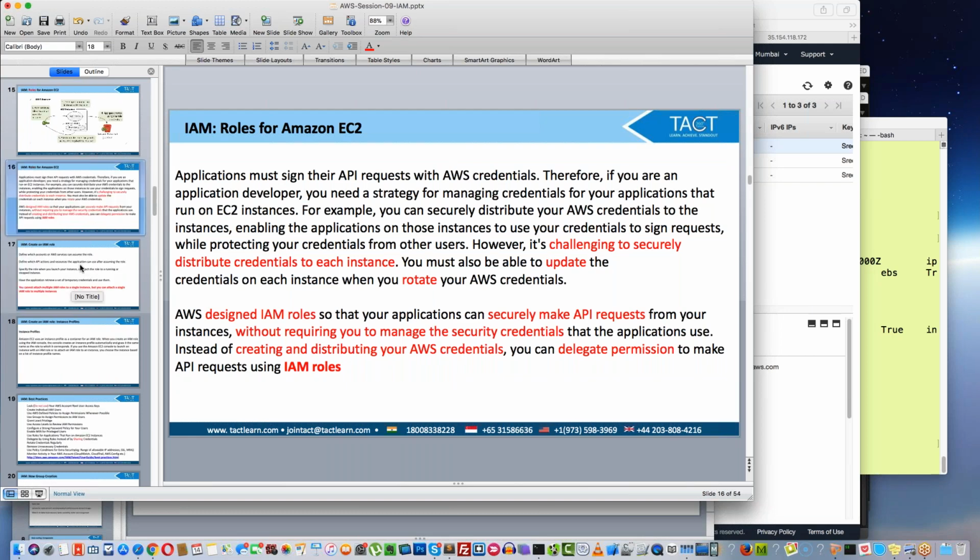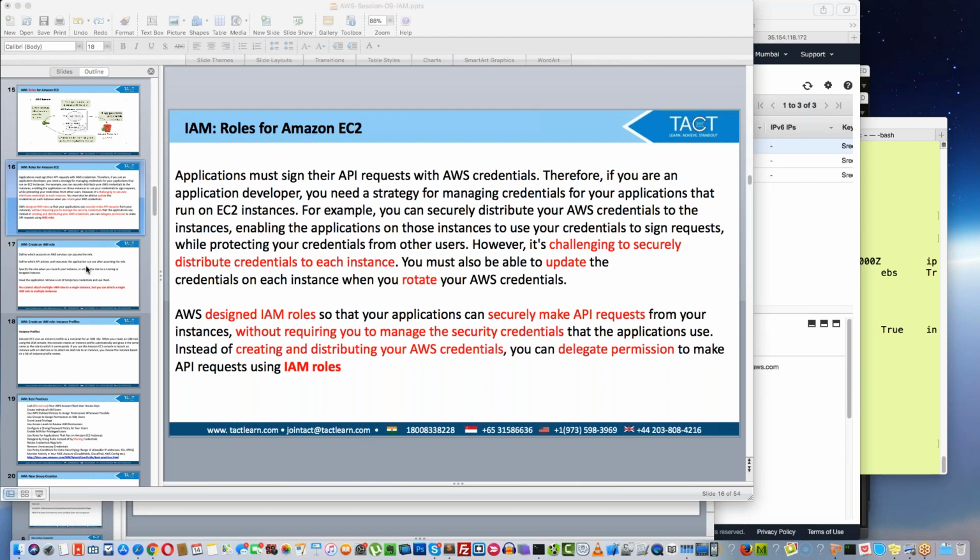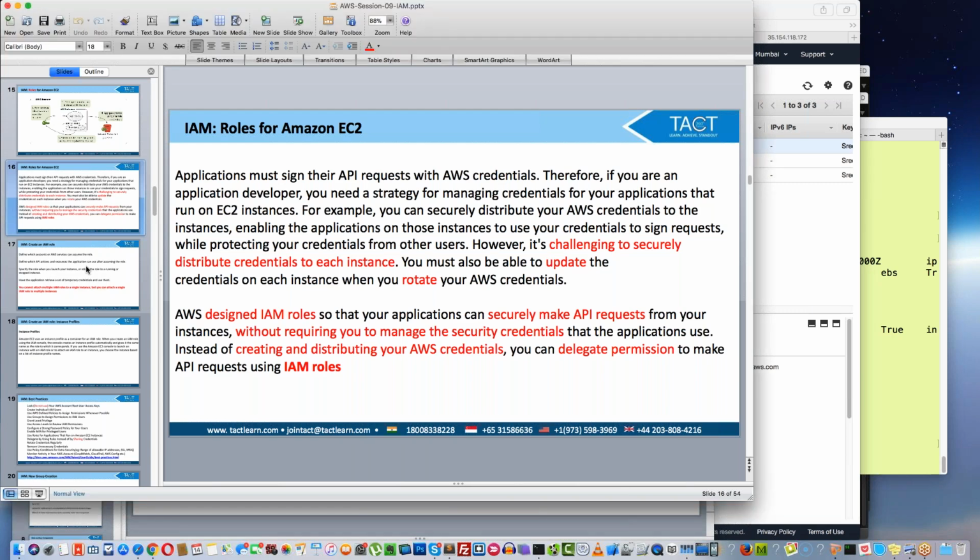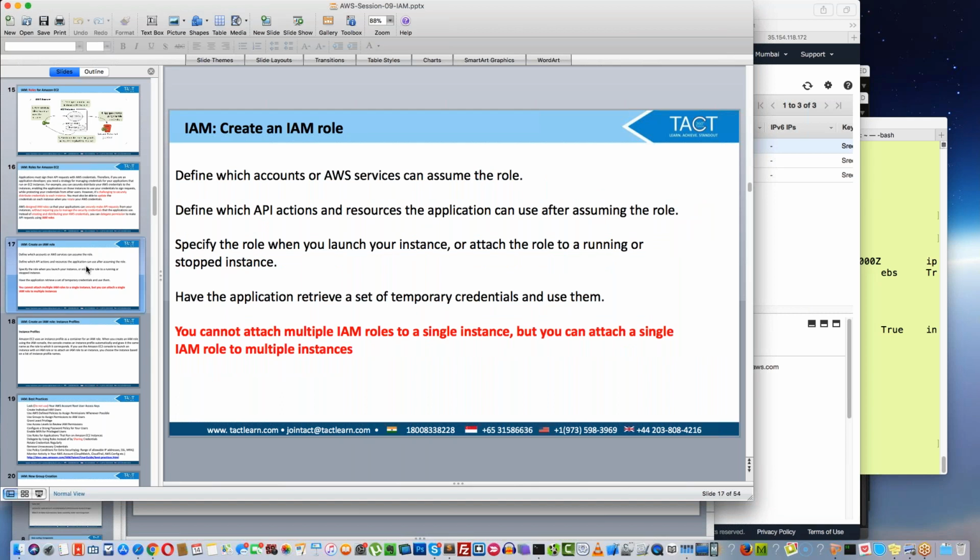Okay, so we have to see it, otherwise it can look confusing. So don't worry yet, I will show the GUI method and I will also show the command line method of using roles. Create an IAM role with accounts. You can only attach one IAM role.